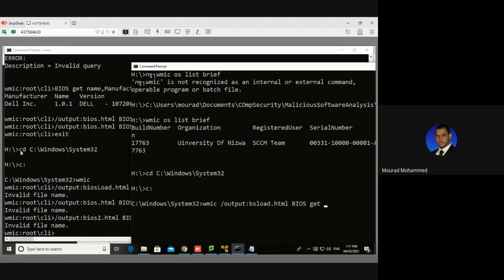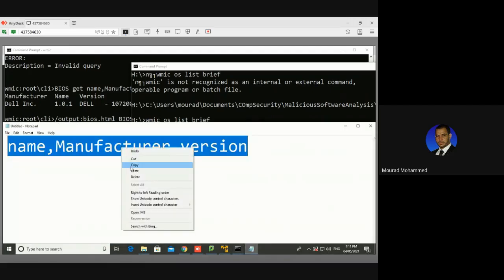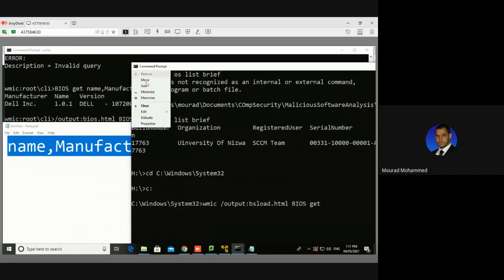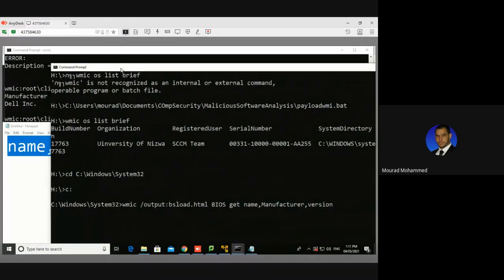I'm going to copy from the notepad you already opened, to avoid the issue of typos. Okay, manufacturer. I'm going to bring it aside. Format, format colon.